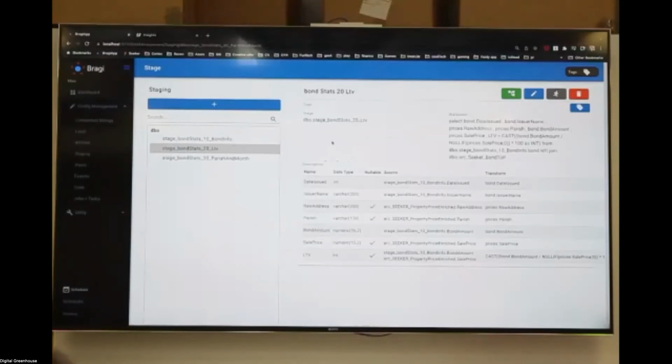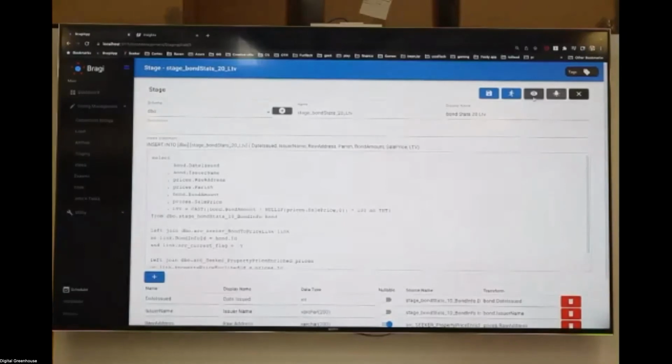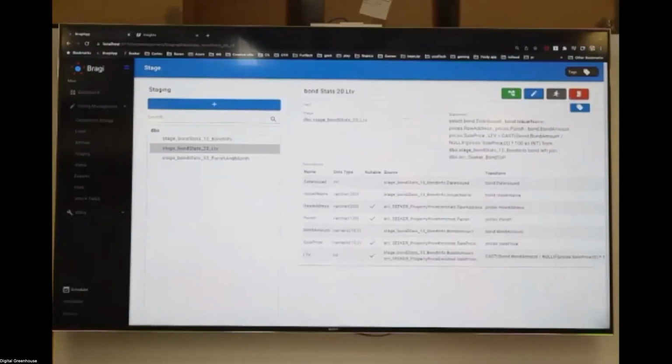So that is data modeling. You can stand up these models incredibly quickly, and you should be able to. Because obviously, what we typically find is when you're building out a model in a warehouse, you'll build it once, understand the data by the time you get to the end and realize you've done it in a rather daft way. But it is so quick, you can then just stand it up again, make sure you've got the same results if they're correct, and then just drop your old models. So you can stand up models incredibly quickly. Obviously you can just edit that, drop it in, save and run, and it's all there.